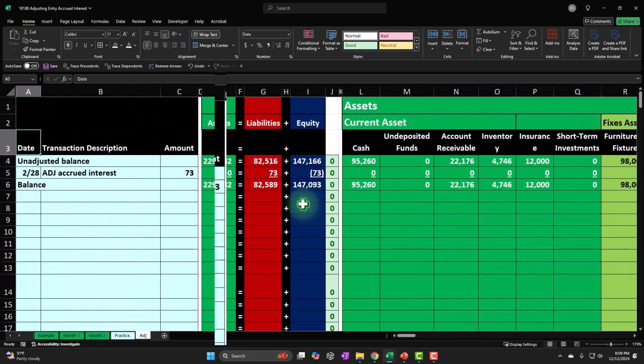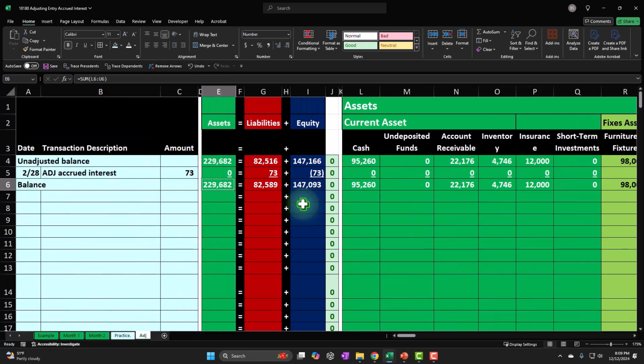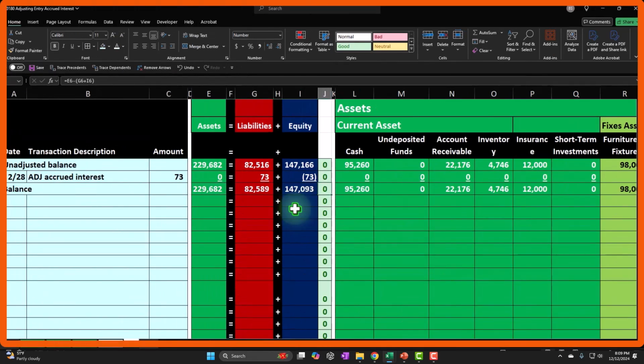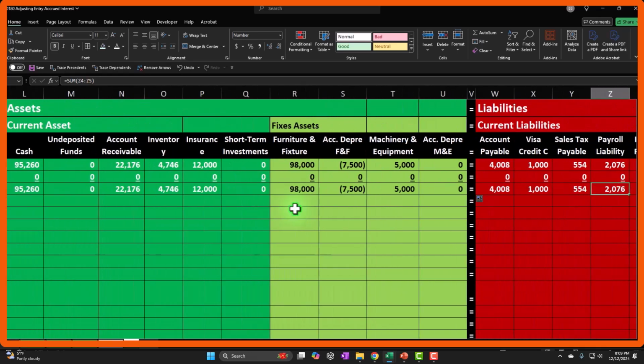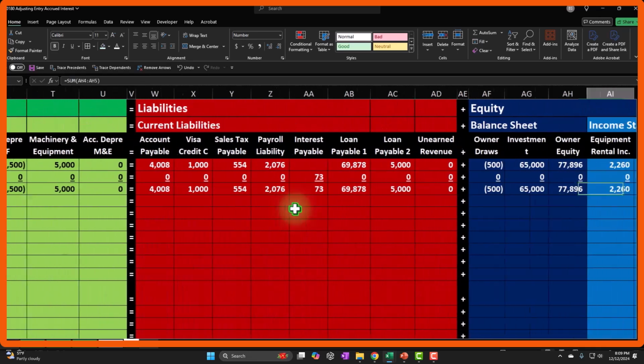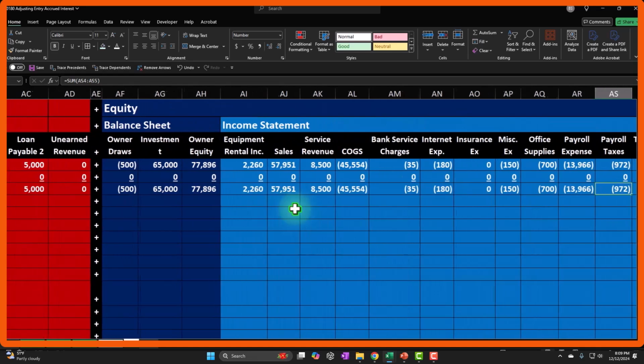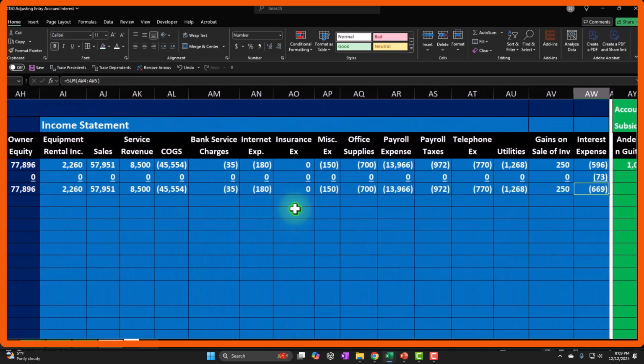Okay, so there we have it. That looks good. We're in balance. And so what happened is our liabilities went up and our expenses went up.